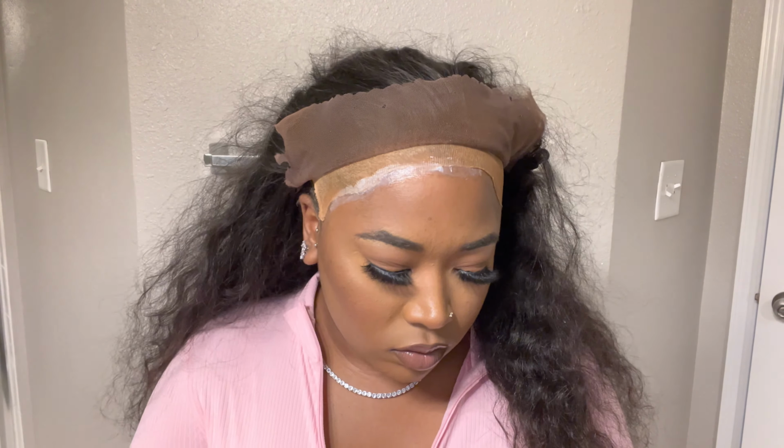This part is ripped because when I was trying to pull it, child. But it's on, child, it's on. Luckily, because they've got these straps, all I gotta do is just tighten the strap, and then it's kind of gonna close the gap that I cut. But girl, we did it, okay? We did it, Joe. We did it.